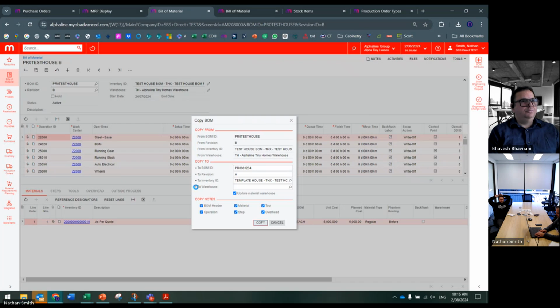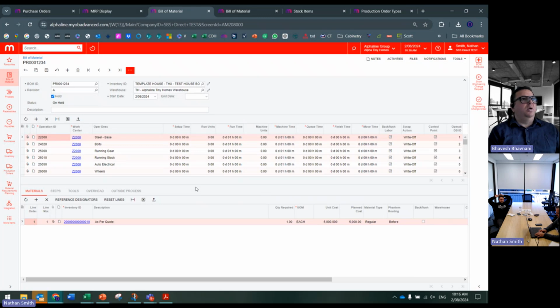Probably will. So warehouse is an optional field. If it's a global bill of material, you don't have to put in the warehouse code. So you can blank out the warehouse code. In the header, blank out the warehouse and save.